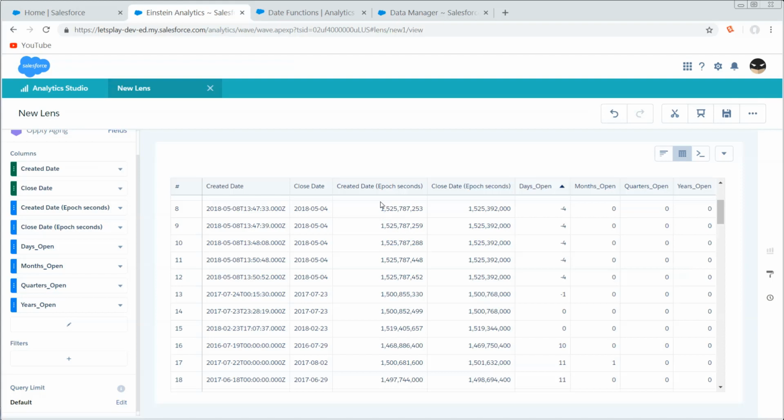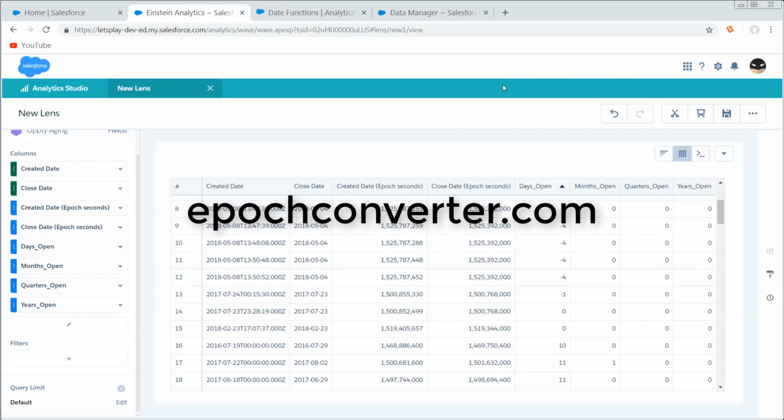So now the epochs, we need to take a quick pause and take a look at these guys. These are epochs in the form of milliseconds, despite the fact that they're called epoch seconds. And what this is measuring is the number of milliseconds that have passed since January 1st, 1970. And if you want more information about epochs in general, or if you need a converter, go to epochconverter.com to flip your dates and your epochs back and forth. It's actually a really great site, and I use it all the time. I wish my calculator had this function.